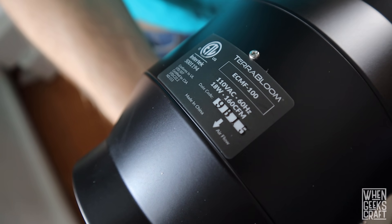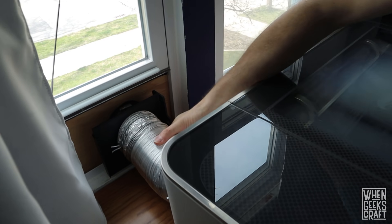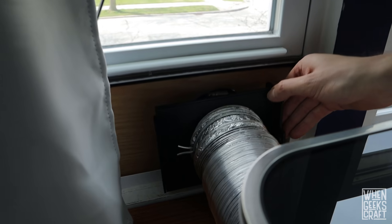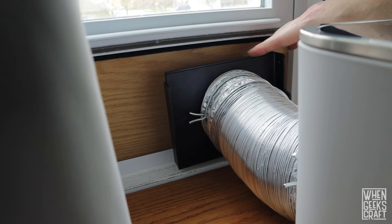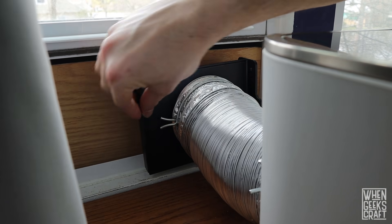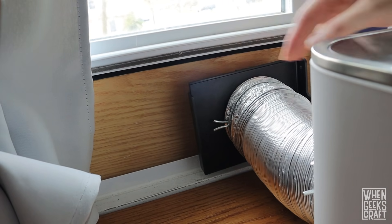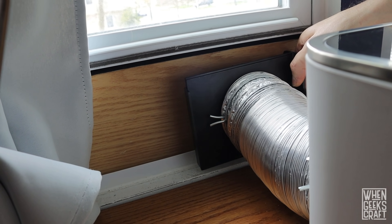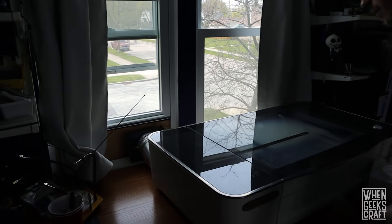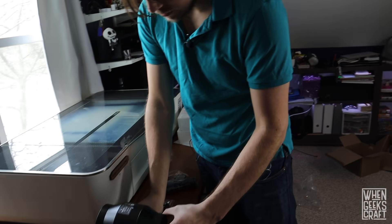We'll have to plug it in and see what we're working with. The main thing we're going to do is replace the stock 4-inch exhaust hose that comes with it. This is our custom-built system - this Rockler part is a blast gate for a dust collection system, but it works really well as our main gate toward actually venting outside, because we're in an area where things get cold and we don't want to freeze the Glowforge by having a bunch of air blast back in. So I'm hoping we should pretty much just be able to put this where that is and it should work.